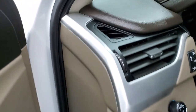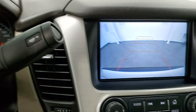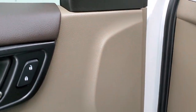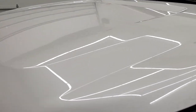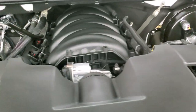We'll start it up and take a quick look under the hood. Starts right up. This is also where your backup camera shows up. I would personally like to thank you for checking out the video today, and hopefully from this HD video you have been able to tell just how clean this Yukon is all the way around, inside and out. Under the hood we have the 5.3 liter V8 motor. The engine bay is very clean and it runs very smooth.